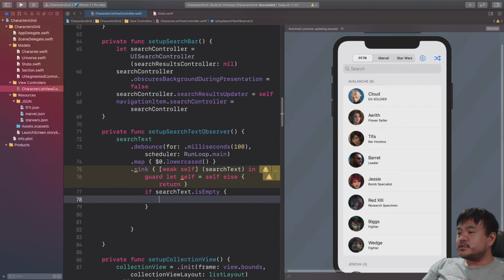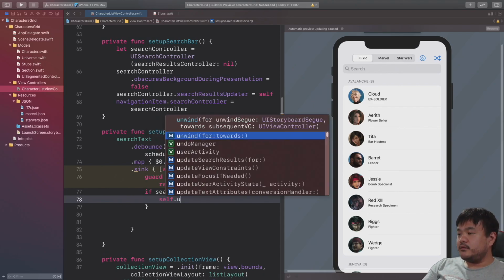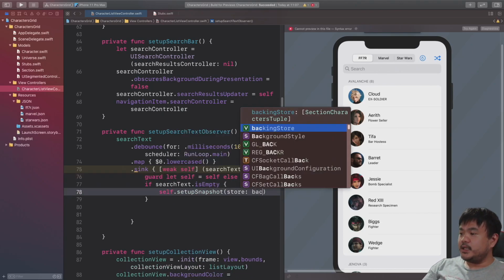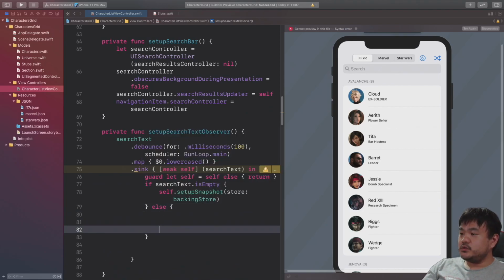If the search text is empty, I'm going to invoke self.setupSnapshot, passing the backing store. Otherwise, I'm going to filter the characters in the section.